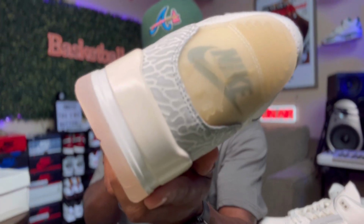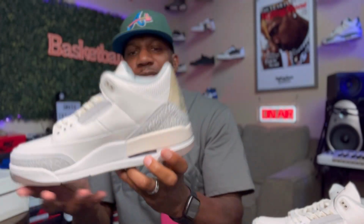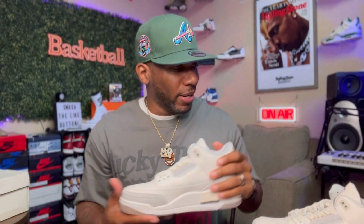Like I said, in the spring, bro, I might have to keep these, because it's a clean sneaker to wear in the spring, man. And again, this is a spring release, and they're saying that these will be available to us, I want to say, March the 2nd. Don't hold me to that because releases change, but from what I saw, they said March the 2nd.